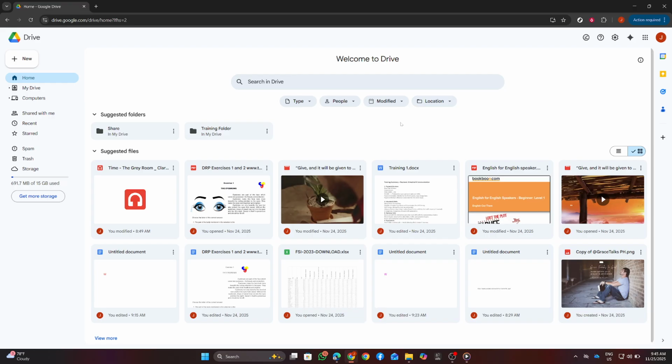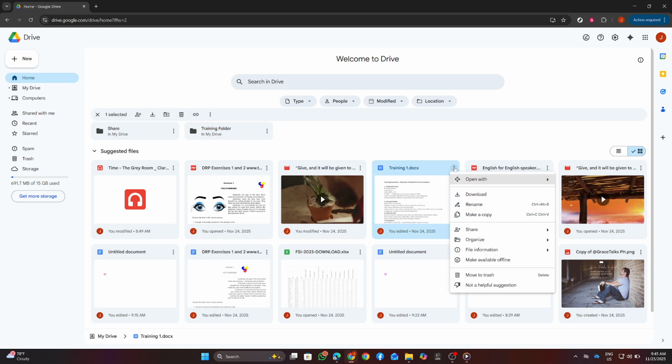This is perfect for sharing documents in chats, project trackers, or with people outside your organization when you don't want to manage individual access. Start by opening Google Drive in your browser and signing in. Navigate to the file or folder you want to share. Click once to select it. This works the same for docs, sheets, slides, PDFs, and even entire folders.